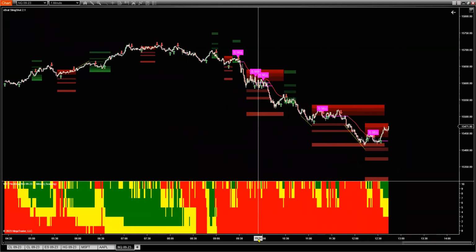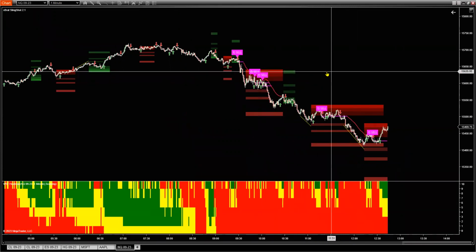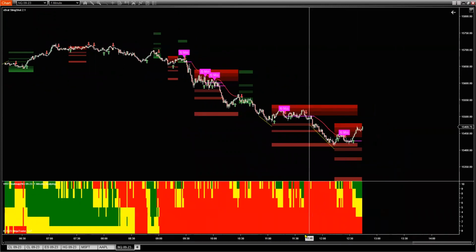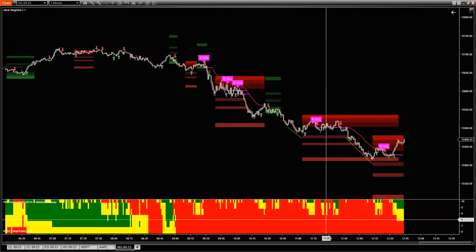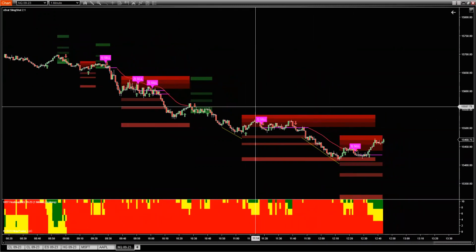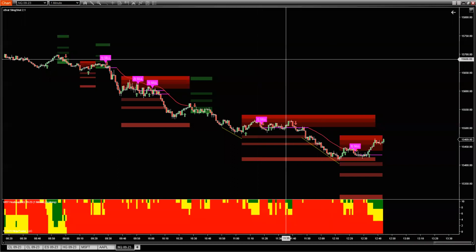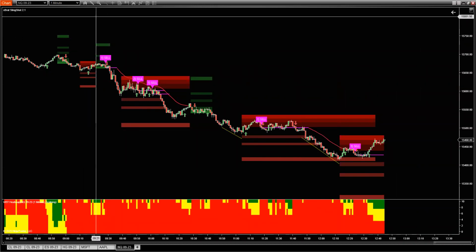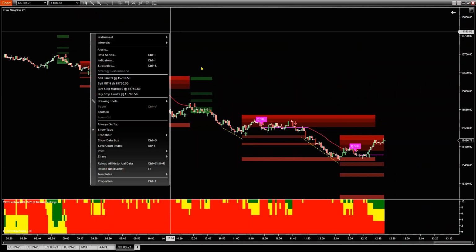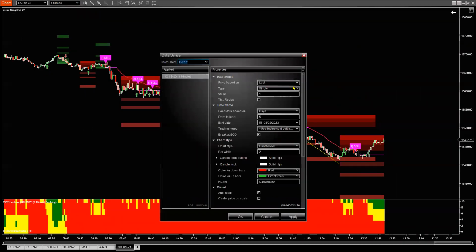Again, best time frame on NQ, don't know, because I don't trade NQ. And if I tried to optimize this for every single strategy that people trade, I would never have any time off because people trade so many different things. Let me just have a look on the data series. Let me have a look at something different.